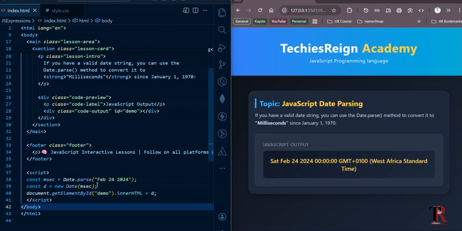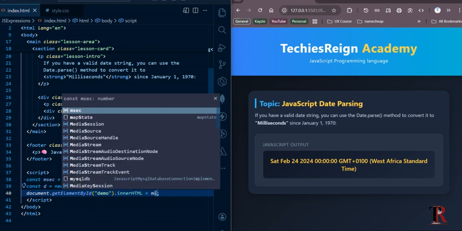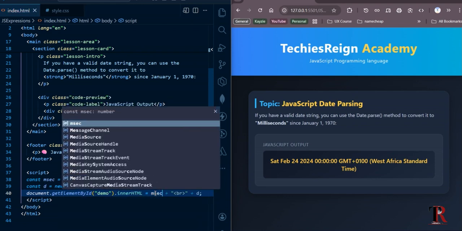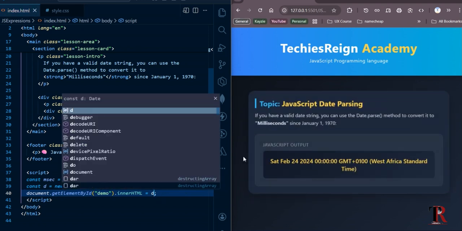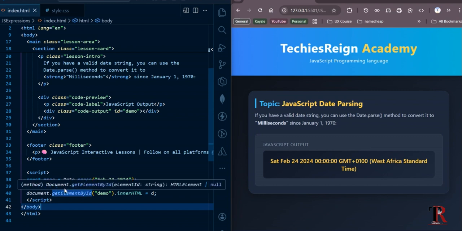And you can see that the milliseconds that were gotten earlier are now converted into a date object. So this is how you use the Date.parse method in order to convert your date into a new date object.